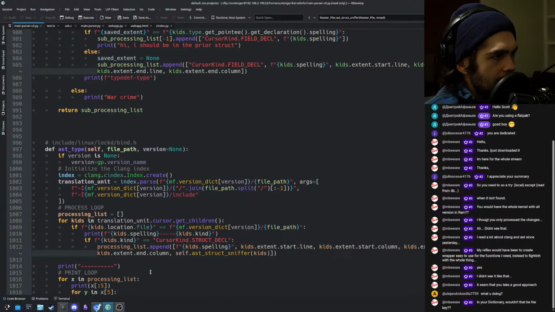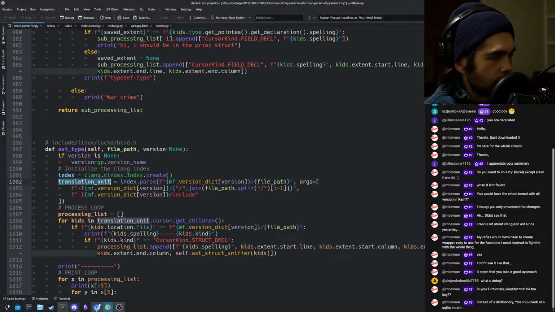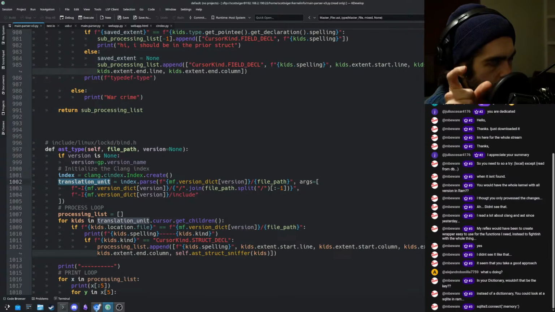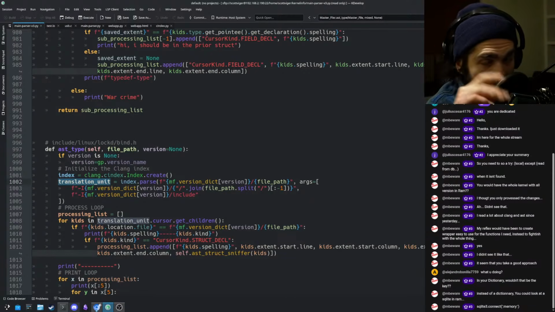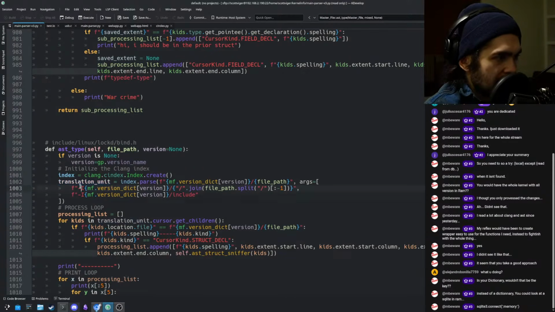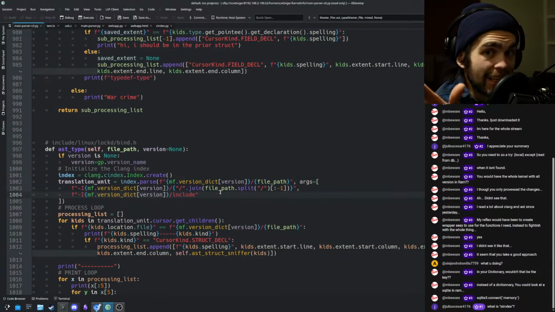So my idea is that whenever we pop up a translation unit and parse something, we're not recursively going through the whole thing, right? We're only parsing one file out of context. And now that I've said the include, we're parsing one file with limited include.